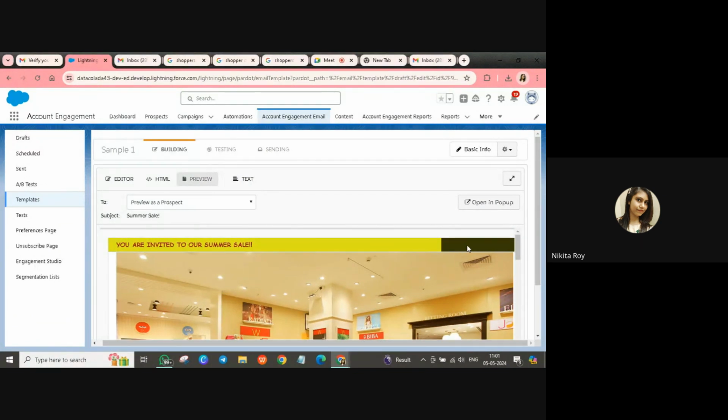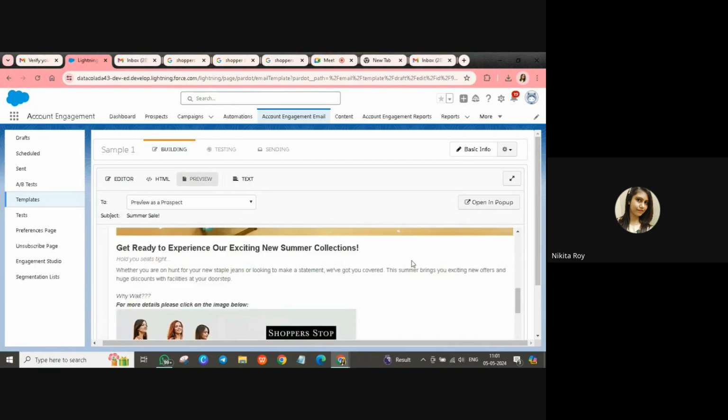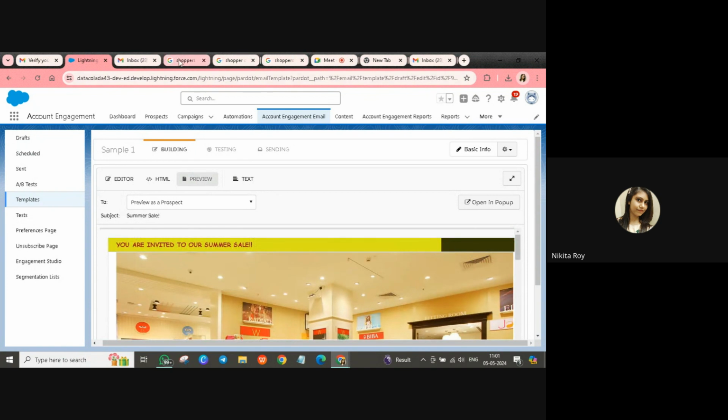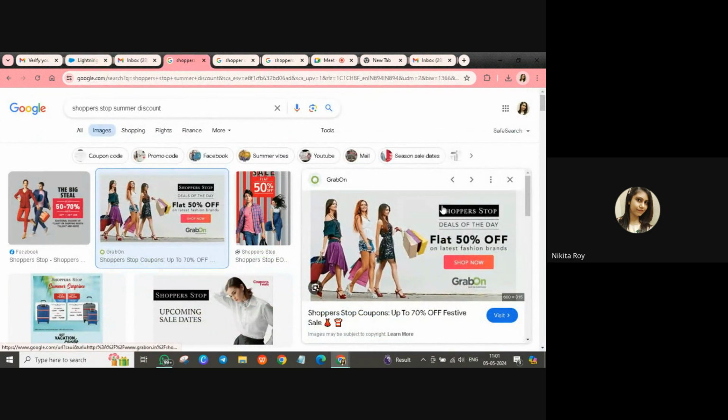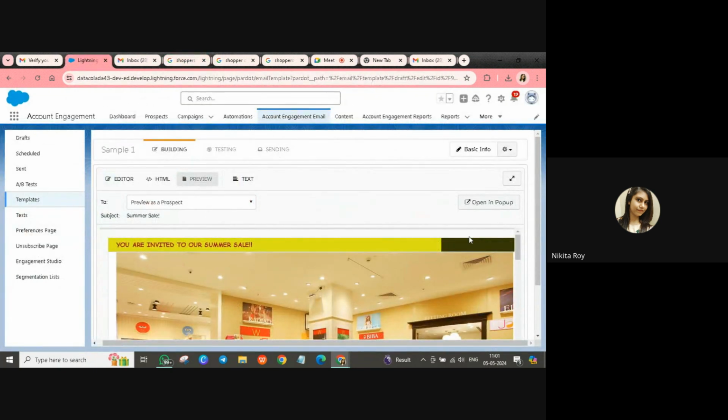I just put the color. Actually, I wanted to put the logo of Shoppers Stop. I was finding this small logo. Maybe I could have snipped it and then pasted it here or done it some other way. But no, you cannot paste like that.